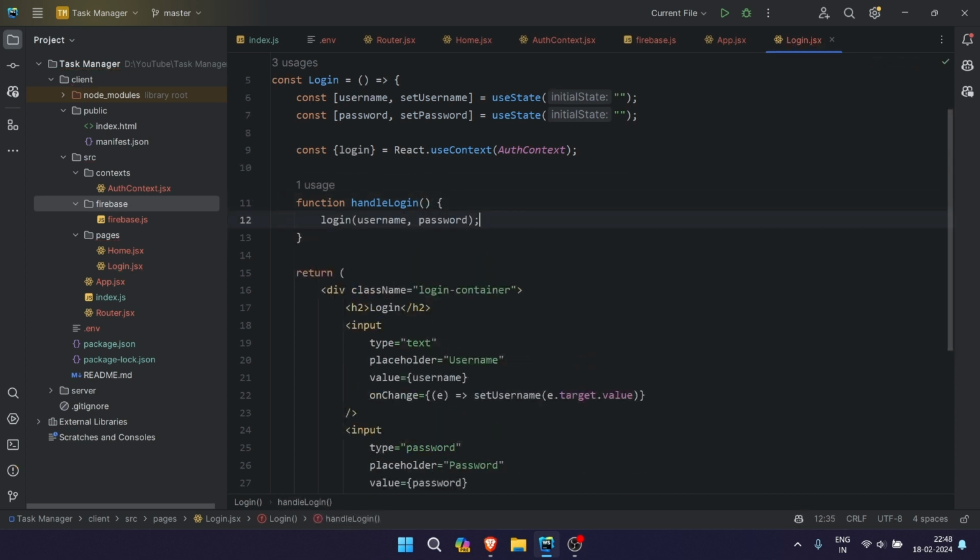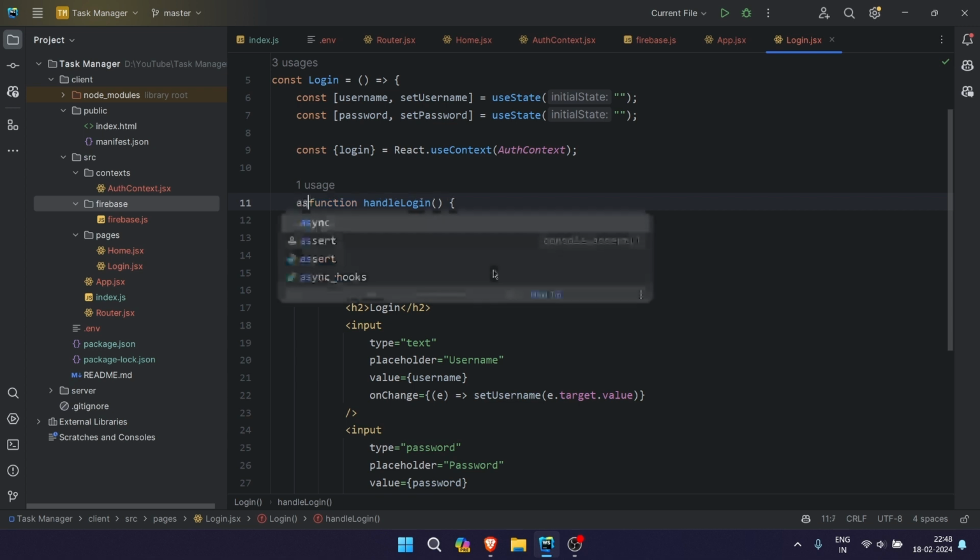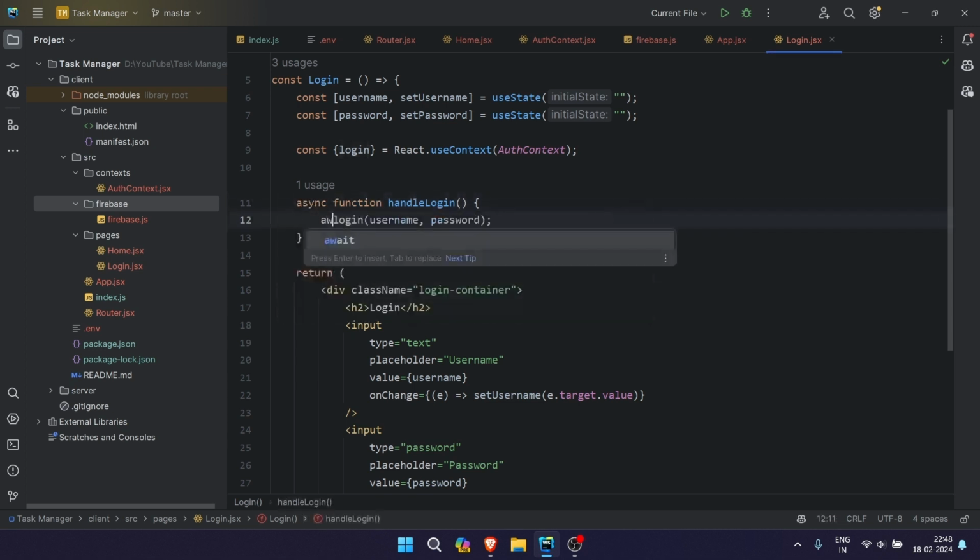And then login username and password. Or else we can make this function an asynchronous function, and we can await for the response.